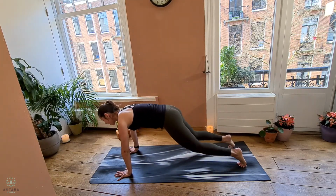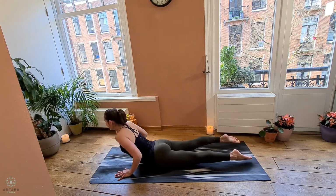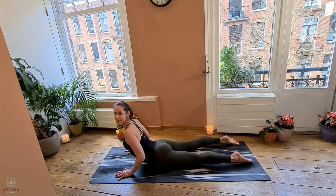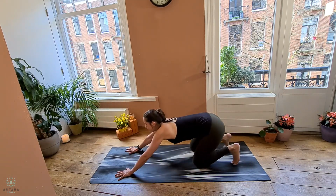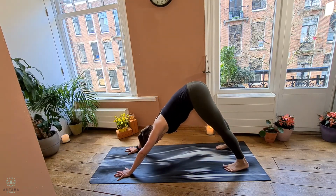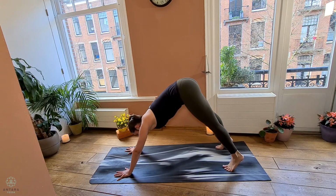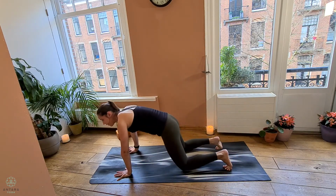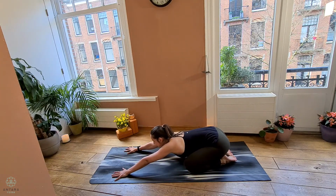From the plank, you can lower the knees, chin and chest to the mat. Inhaling, coming forward to your cobra pose. And exhaling back to your downward dog. If downward dog is not appropriate, other option is to drop the knees down, or maybe you just feel like having child's pose instead of downward dog.